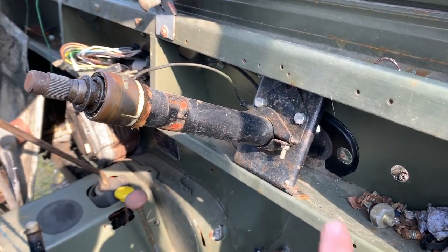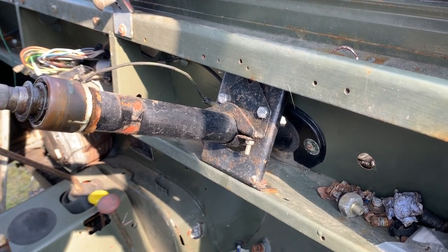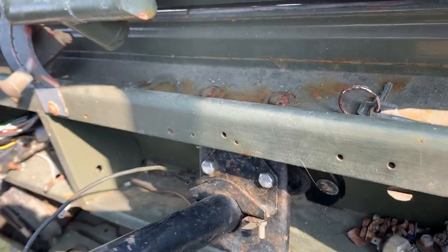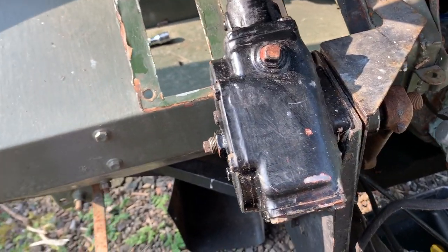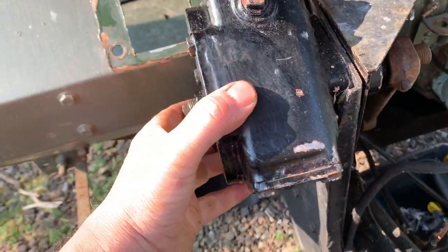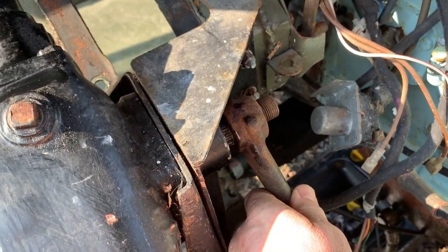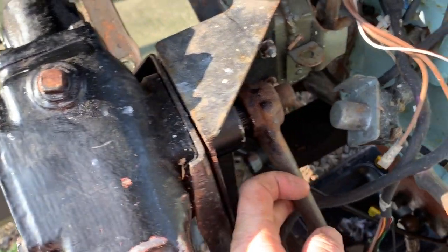Now I'm struggling slightly to work out how to get the steering box off. I can see I've got these nuts and bolts here, and there are some nuts and bolts on the top of here as well. To undo that, on this side, I've removed three bolts, which makes it loose. You can see that, but I cannot get this drop arm off. And I need some kind of special puller, I think, to get that off.